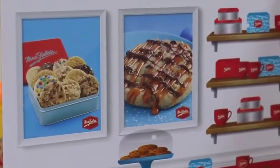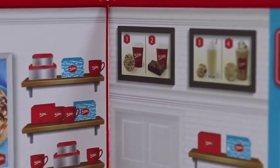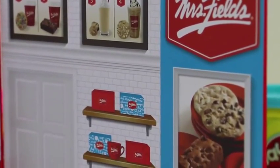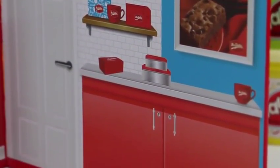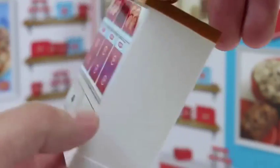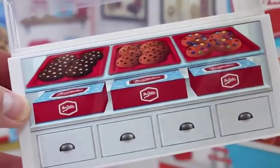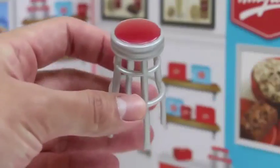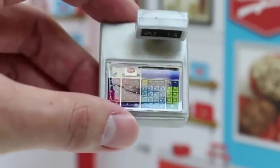Perfect! It really does feel like I'm at a Mrs. Field shop. We even have some combo menus over here. Here's a mirror display for some cookies. And we get another one with some more cookies. This is a white chocolate chip, a chocolate chip, and M&M cookies. We get a stool so our customers could sit while they eat. And we'll definitely be needing this cash register.